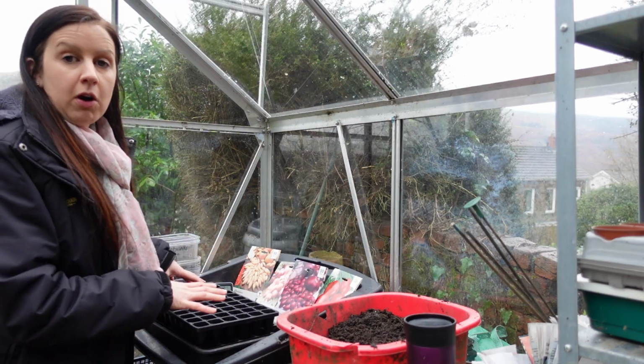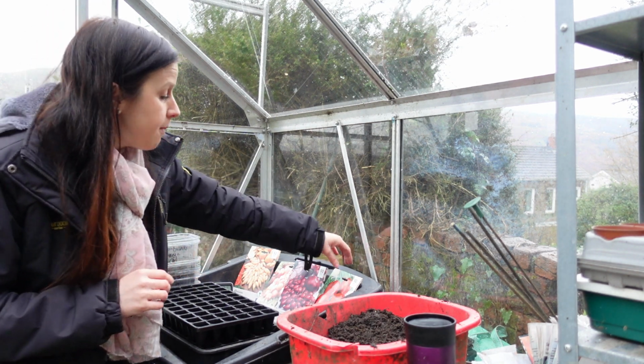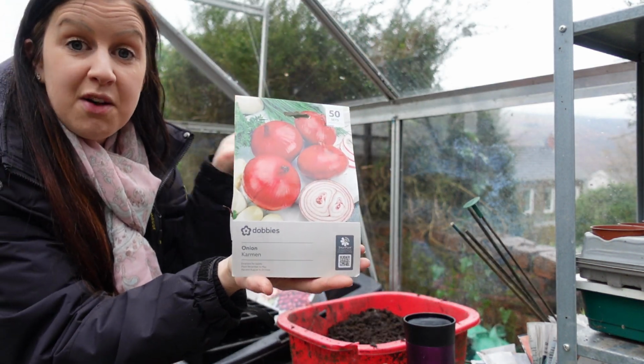Before we start getting these planted in the seed trays, I'll quickly talk to you about the varieties I'm going to be growing today. The first one that I picked up this morning is a red onion called Carmen. The reason I went for that is it is a variety that I've never grown before.